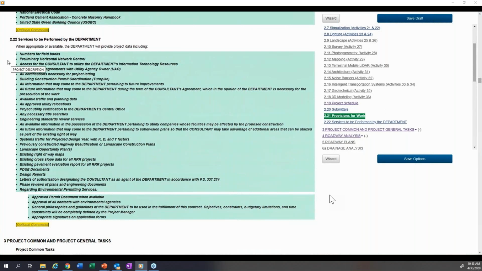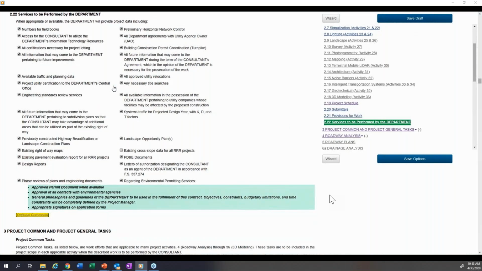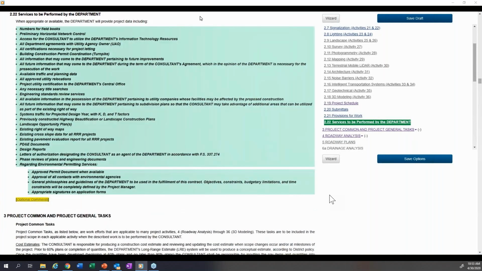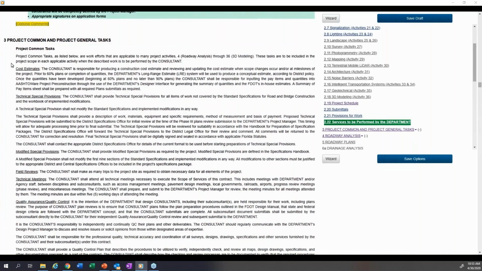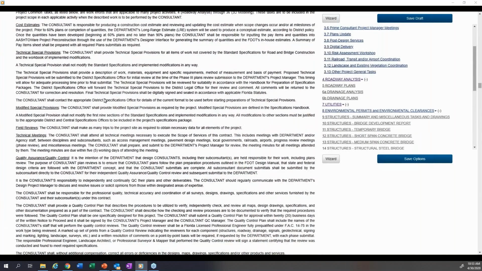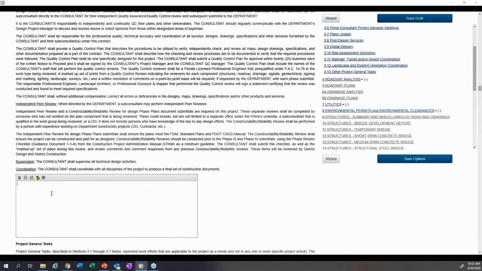This green text is actually not something that you entered before, but it's kind of the default of the services to be performed by the department. And you can just check any of those off that do not apply. And then once you click out of it, it'll remember what you have checked on and what you have checked off. The standard language that isn't editable is just shown there in the black text on the white background.